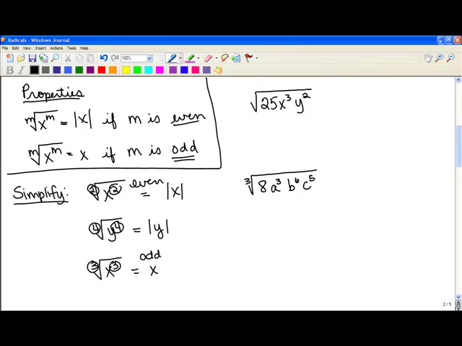Now we'll use these rules in order to simplify these two roots on the right. Let's look at the first one. The easiest way is to break this down into powers of the root. So the root we're looking at is 2. So let's separate this out into powers of 2. So this would be 5 squared is 25. x cubed can be broken up into x squared times x. And then we have y squared. So I'm trying to write down all the powers of 2 with each term.